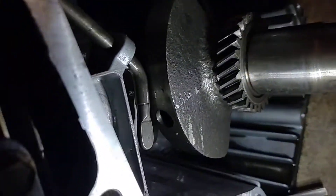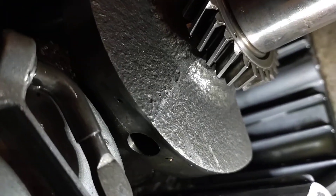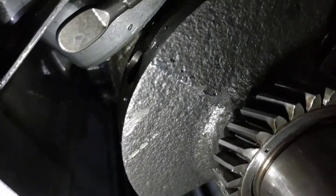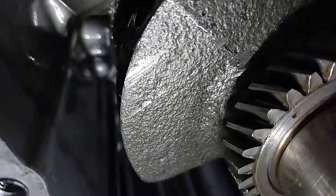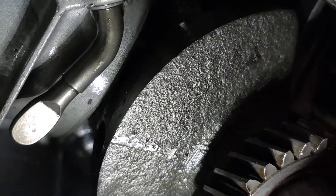If we go over and take a look at the crankshaft, of course it's steel and you don't see it as well. But you can see right there the wear on the crankshaft too, where it had been hitting. It's maybe less obvious, but there you can kind of see it — where it had actually been hammering right there on the crankshaft.